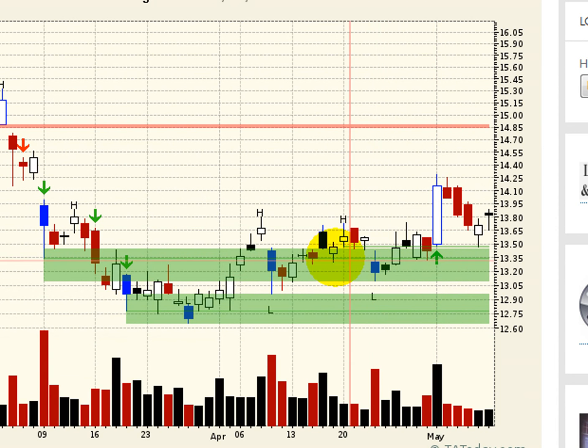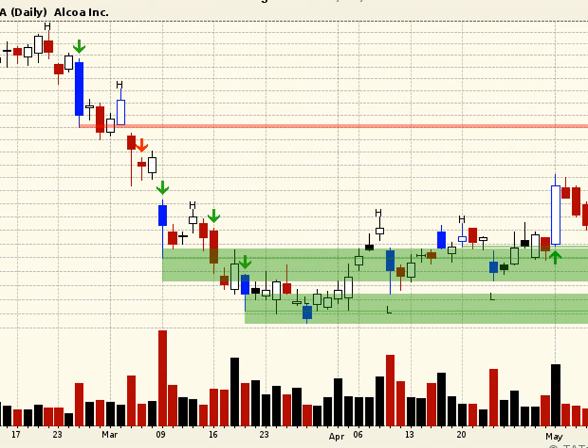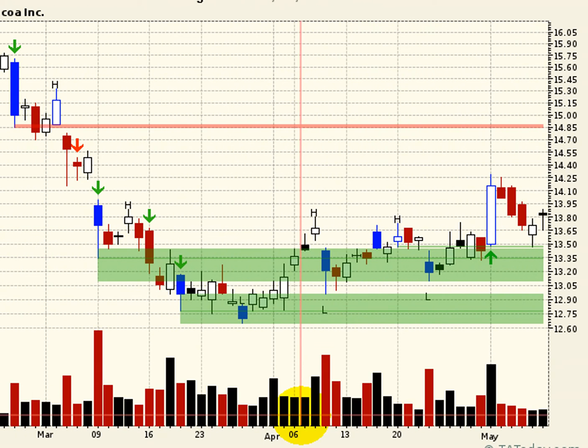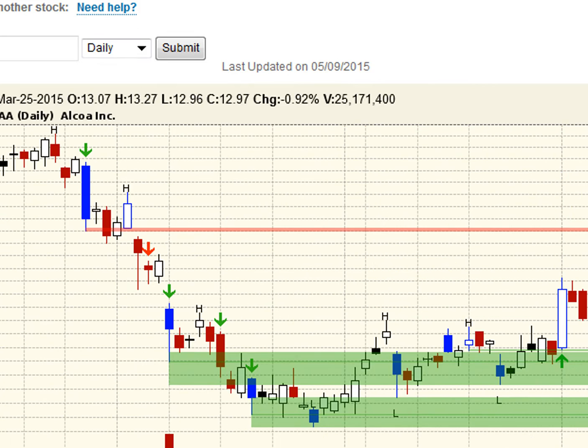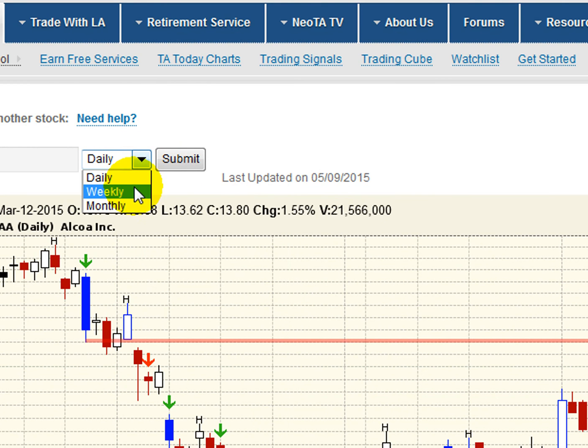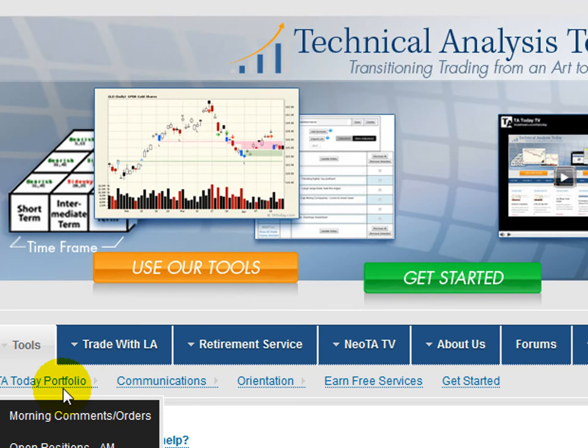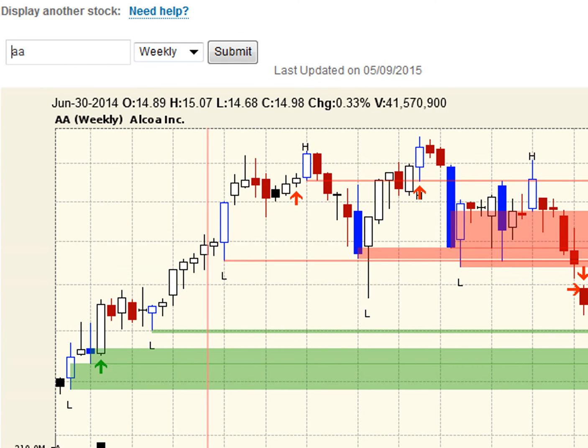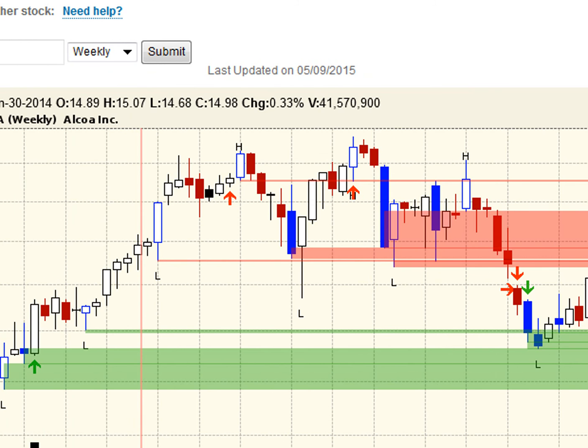They're going to show you the swing points where trend transitions will occur if they happen to take place. You're going to see the volume, of course, highlighted in red and blue, black. And essentially you're going to get a view from a neoclassical perspective of where this stands. Now there are daily, weekly, and monthly. You can just pop to the other one. Of course, you've got to put the symbol back in. Actually, we had it, so then you would see it on a weekly view.